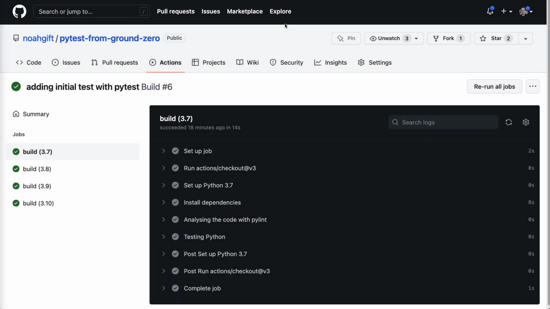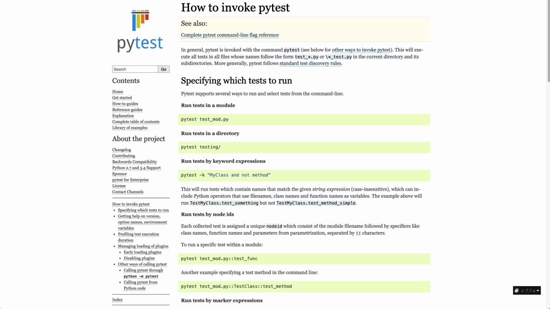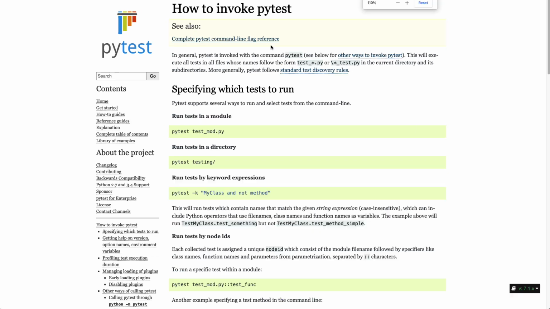So I think as a recap here, what we have set up is we're able to test our code from multiple cloud-based environments. But what if we want to actually learn more about pytest? So I think a good place to start, if I was going to go through and do this, is to maybe exhaustively go through and just start learning more and more about each of these features of the pytest framework.